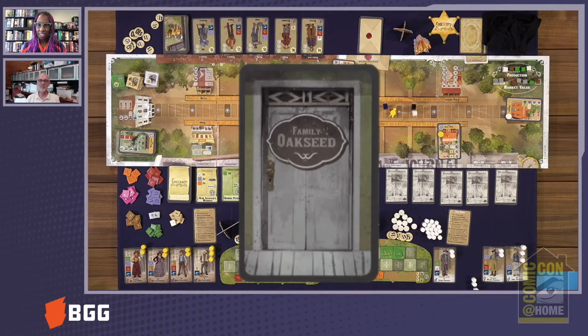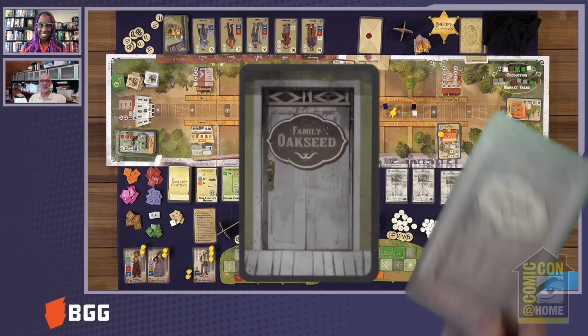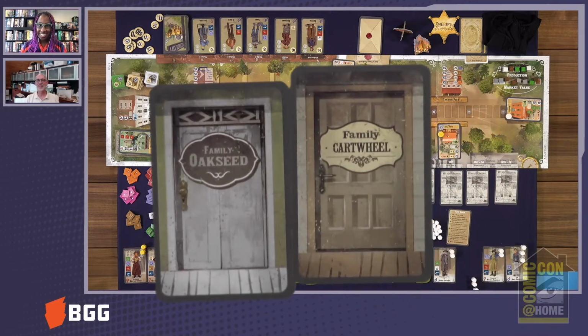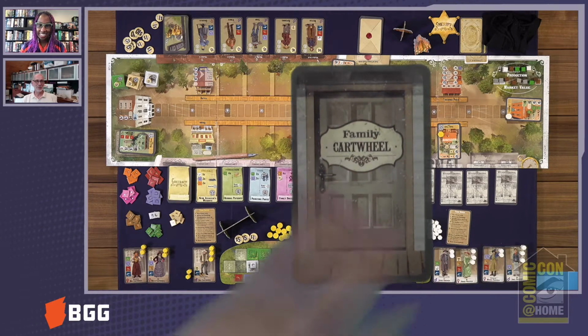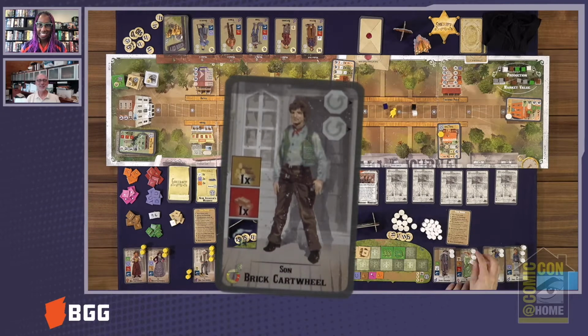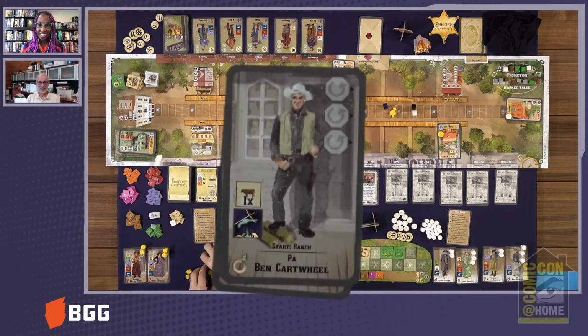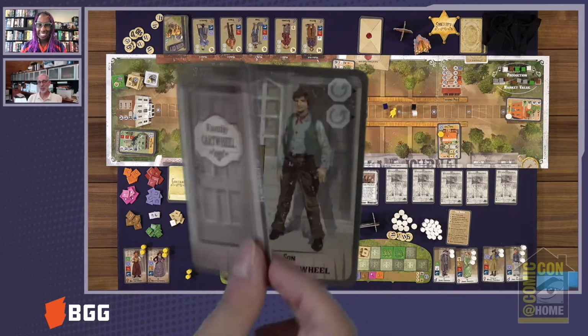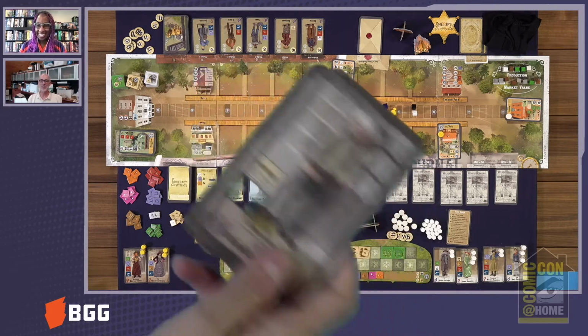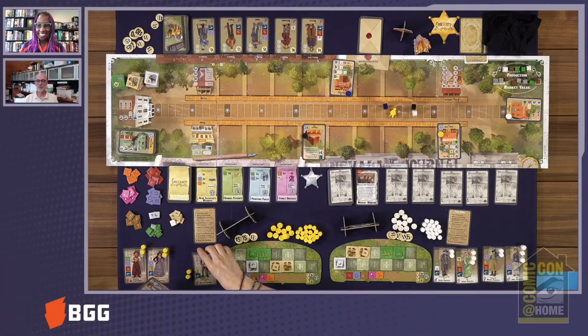Gotcha. You'll also notice, each of the families is heavily themed. So this is Annie Oakseed. We have the Cartwheels and the Wines, and there's the Cartwheels. Some of you will recognize Ben Cartwheel from the image on the card. It is kind of interesting with the zoom, your gunslinging goes clear. So the little symbol at the bottom is a gunslinging action, which comes up in the advanced game in case you have to be in a shootout.